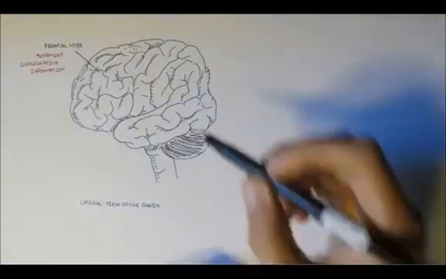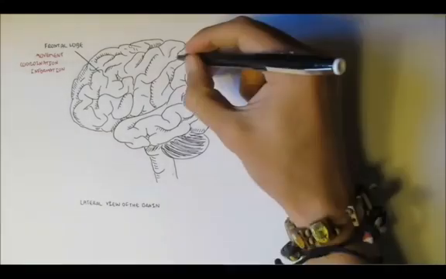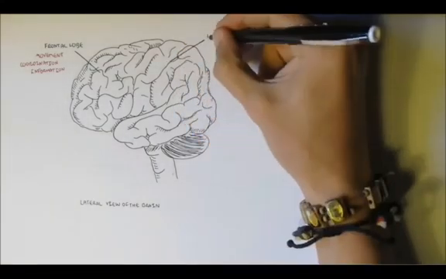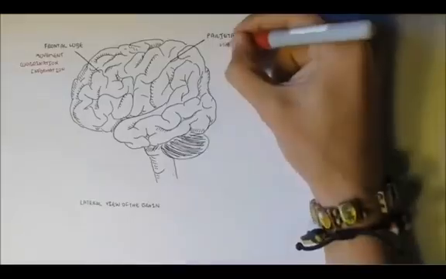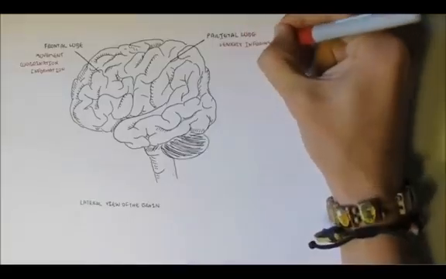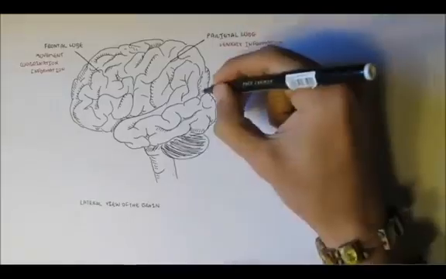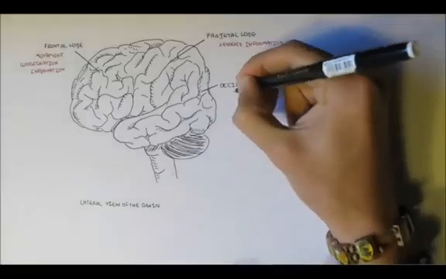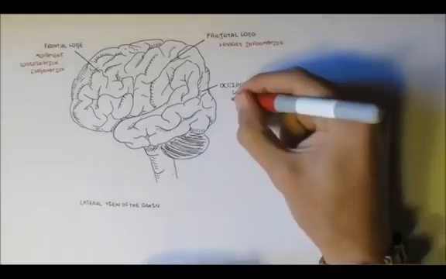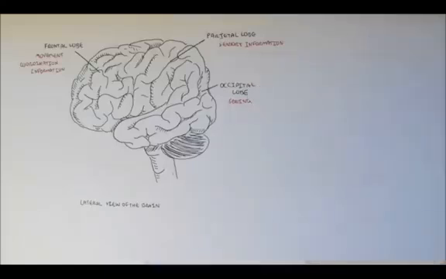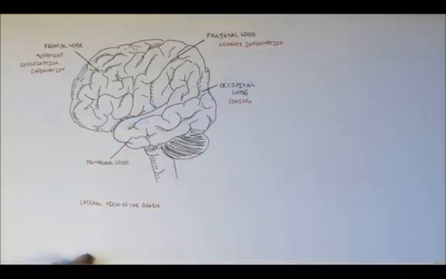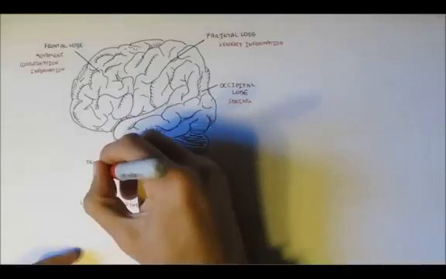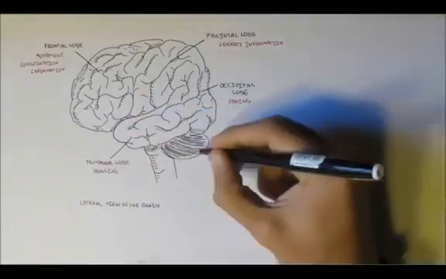And right behind the frontal lobe, on the top of our heads, if we drill a hole, is the parietal lobe. And the parietal lobe is important for sensory information, so receiving stimuli and perception. And at the very back, we have the occipital lobe, which is important for our vision processing, seeing. And on the sides, we have the temporal lobe, which is where our ears are located, and it's important for hearing.